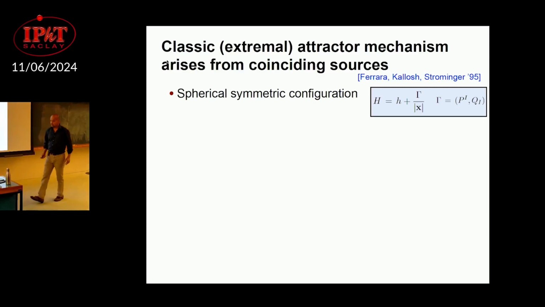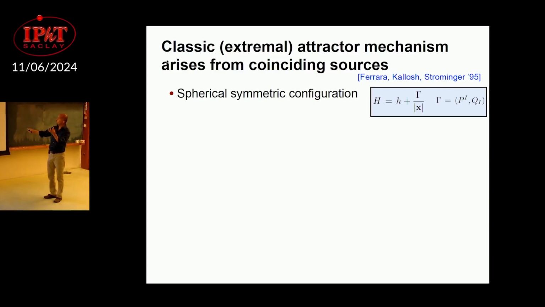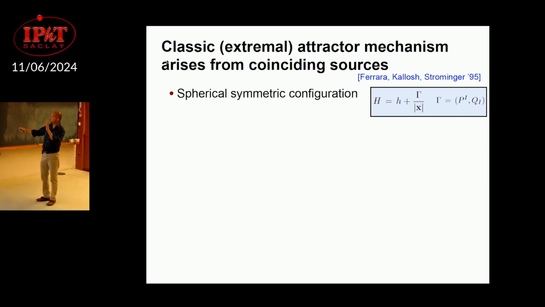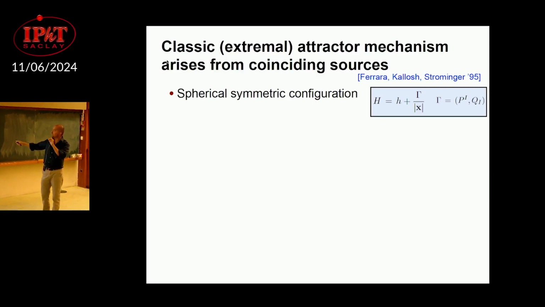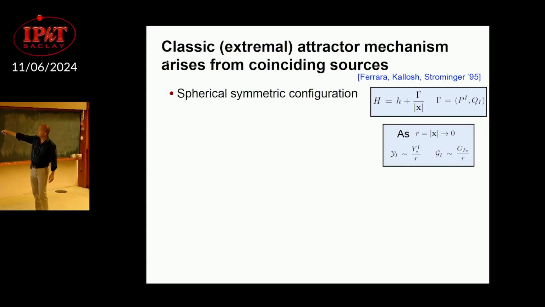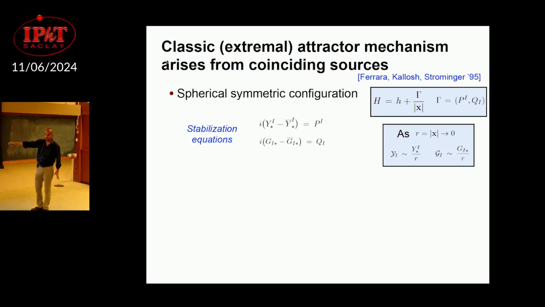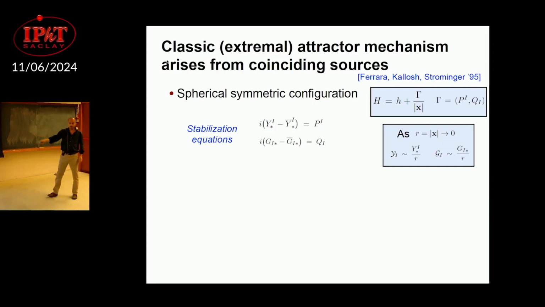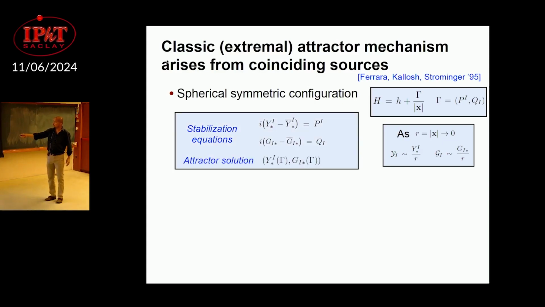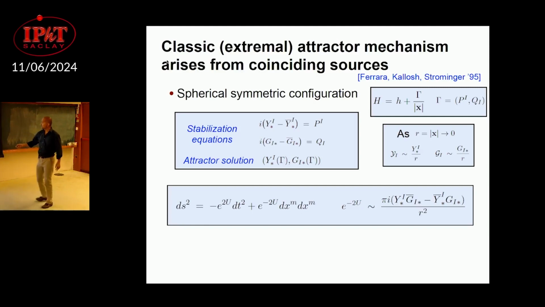All right. Now, if you put all the harmonic functions again at one point, so this h now is a vector. This small h is what replaces 1 for the simplest case, and now that is interpreted as some moduli fields of the supergravity. And this gamma is the charge vector. Then you get back the spherically symmetric attractor black hole. You can see as r goes to 0, all the scalar fields go as 1 over r times a constant, and the equations now become just the stabilization equations, or the attractor equations for the scalars. This might be more familiar, in terms of the charges. And now you can solve this, and I'll call the solution y star.